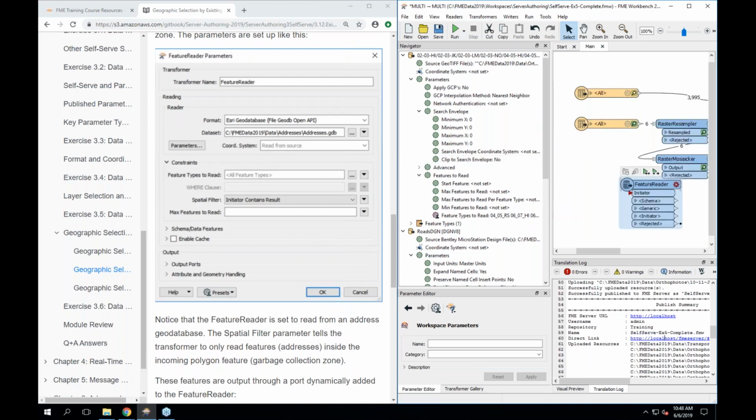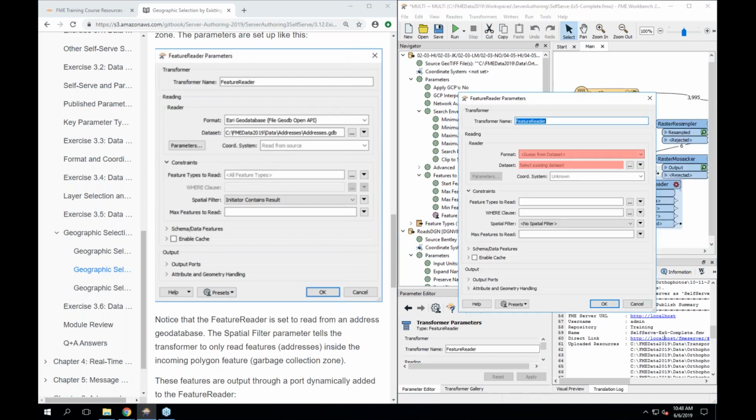I'm just going to drop in a feature reader just to show you this parameter. So you have a few different options in here for the different kinds of tests you can do. These are all just different types of spatial tests that you can perform based on the input data, and you can decide how much of the data from the reader you're setting up in here will get brought into the workspace based on the results of these tests.